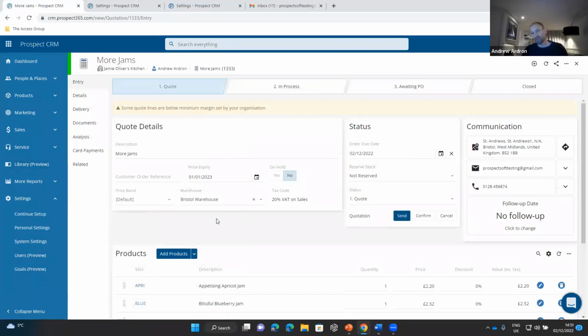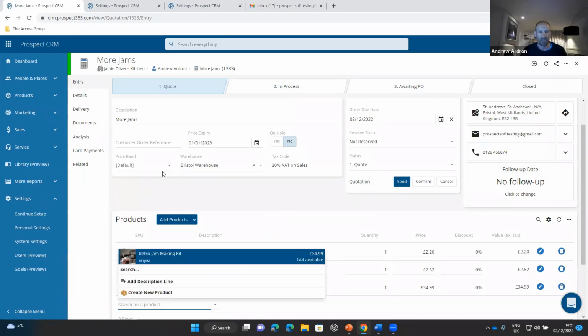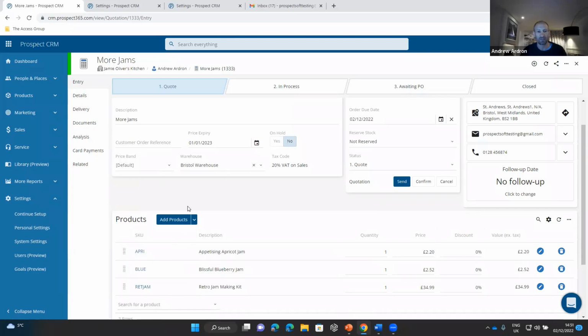And there we go. We've got a quote. We've put our products on it. I did it in fairly slow time because I was obviously explaining all the different bits, but hopefully everybody can see that, particularly if I used a template, I could build a whole quote in about 3 seconds. It might take me 5 or 10 seconds to load a CSV file with 100 products on it. Or if I had to add the products one at a time, because there's recommended products and things, I can do that pretty quickly.